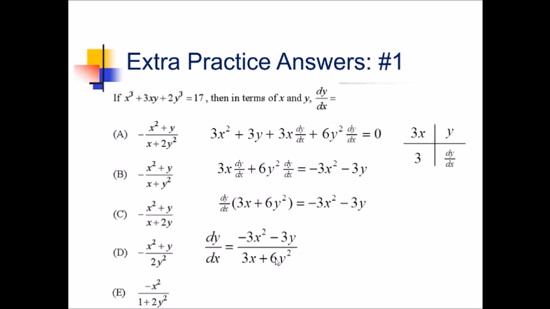Now, since this is multiple choice, you have to match it with something they gave you. So a few things we can do to clean this up. We could divide everything by 3. That would give us negative x squared minus y over x plus 2y squared. That at least has the same coefficients as the answer choices. And one more thing we could do, you'll notice a lot of these answers have negatives out in front of the fraction. If we factor a negative 1 out of the numerator, we can turn this into negative fraction, x squared plus y over x plus 2y squared, which would match answer choice A.